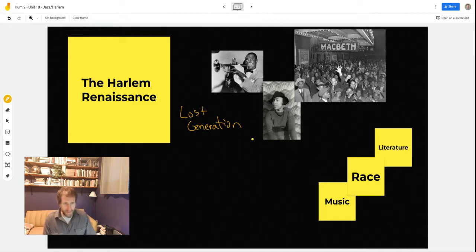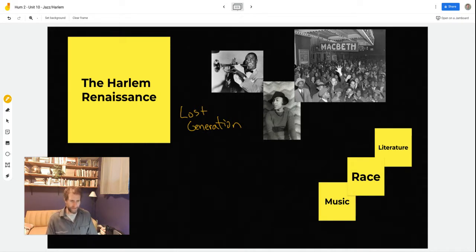And so as all these black folks end up in Harlem, we have this huge upsurge of artistic expression and artistic adoption. A lot of this will be led through music, through jazz and blues, jazz artists and blues artists who are performing for the first time for all white audiences. Well, not for the first time for all white audiences, but they will be in clubs where traditionally black musicians would not have been accepted.